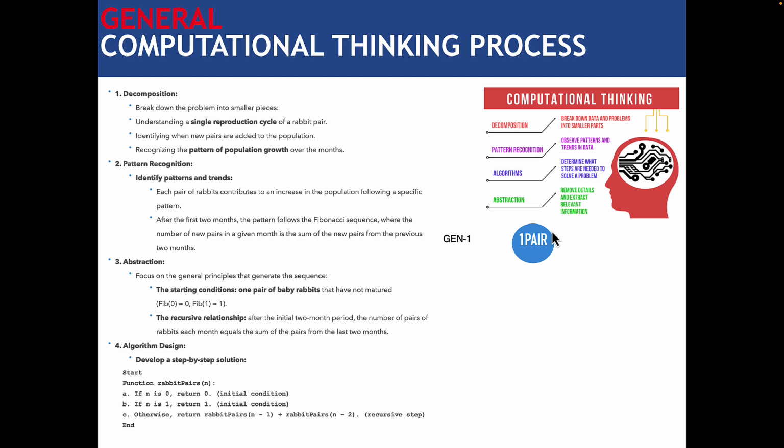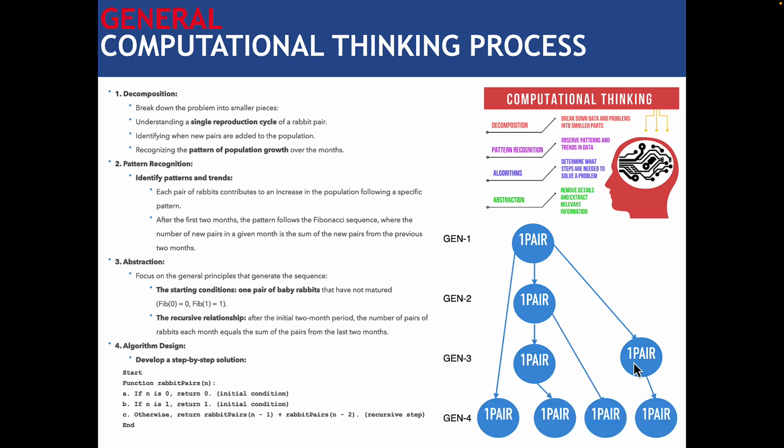So usually how you can implement this decomposition and pattern recognition is to draw. For example, now I'm going to draw it. Let's say in the first generation, I'm going to have one pair, which is the starting. Now in the second generation, this pair is going to reproduce another one. When you want to do the first step, the second step, you need to draw something similar. Now I did it in this way, maybe you have another way, but you need to try to identify what the pattern will be. In generation 3, how many will we have? This one is going to give one pair, and this one is going to give another pair. And in generation 4, every pair will be giving another pair.